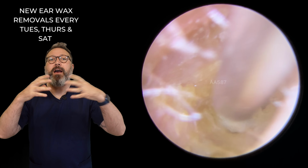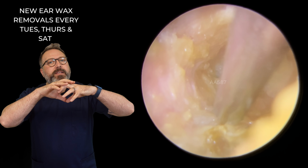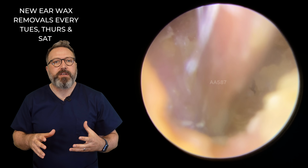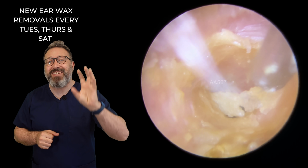Basically, what's happened is behind this foreign body, see, I didn't tell you, is basically the skin hasn't been able to migrate down the ear canal particularly well. So what we've ended up with is loads of really dry, dead skin trapped behind this.